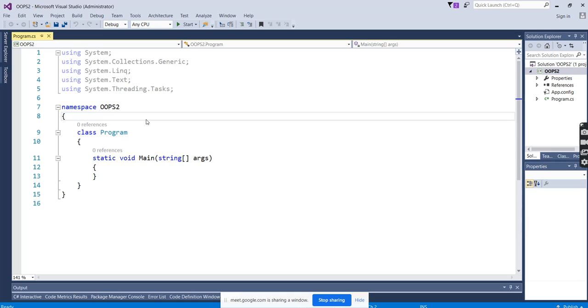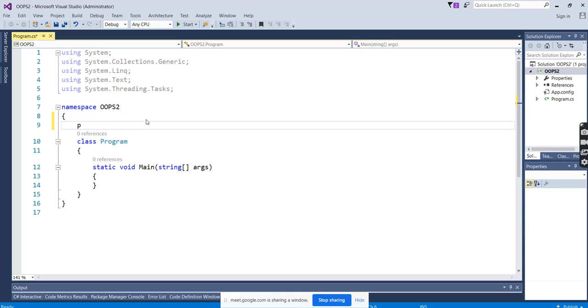Here it is. First, we'll create the class. How to create the class? We are not going to create anything big. First, we'll see a very small example. Student name. Sorry, don't use void, that is for the method. For creating the class, there is nothing like a return type for the class. Return type is only for methods. Okay, public class, what is the class name? Let's say Student.